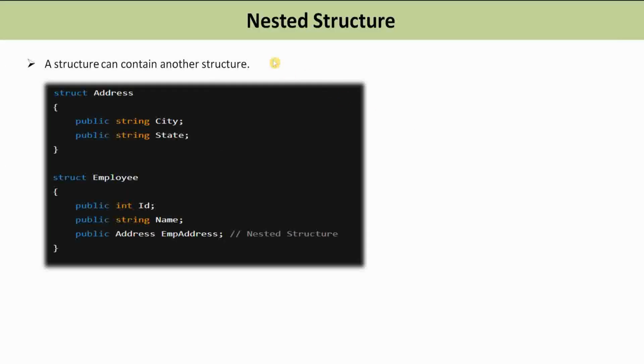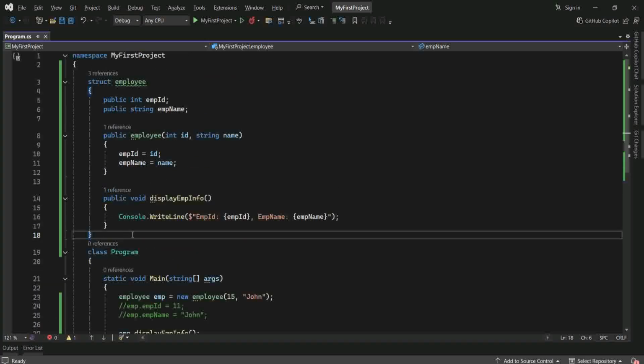So the next topic is a nested structure. A structure can contain another structure. So if we want to create multiple structures related to the first structure, we can create them in this way. First we have the employee structure, and next we create a new structure for this one, meaning address. In this we provided two fields related to the employee structure. So we can access it in this way, structure inside structure. We can use the address, the structure name, and then the employee address which we provided for this nested structure. So we can see the nested structure also.